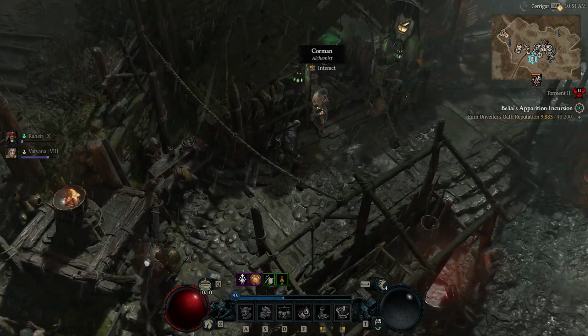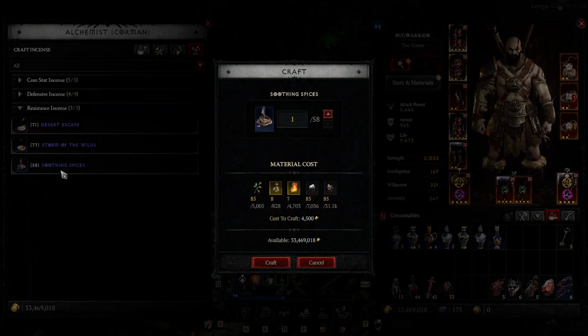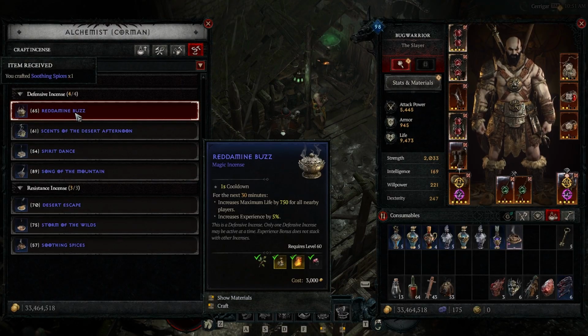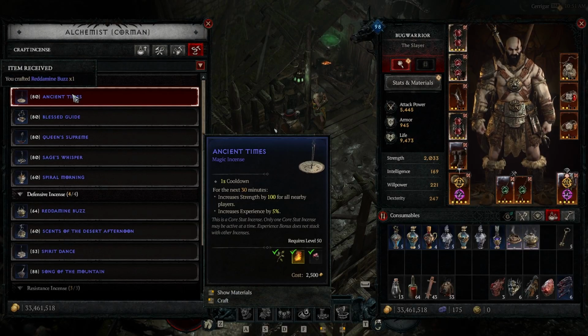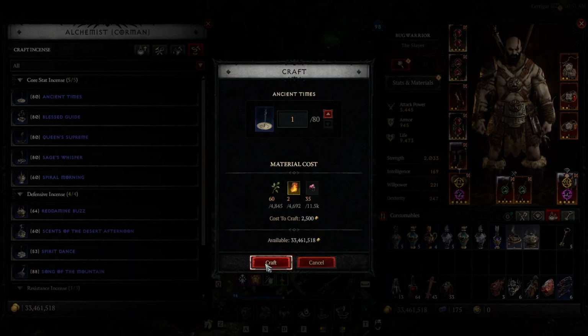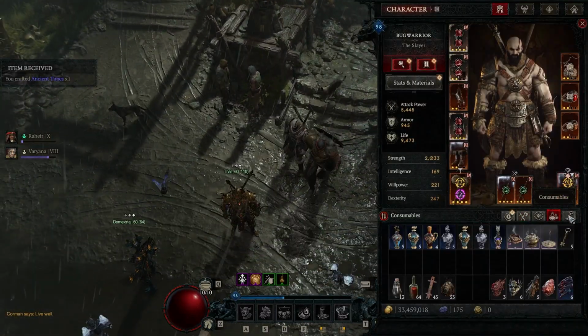Now that you have the keys, we can go face the Harbinger of Hatred. However, before you go there, this boss is actually one of the top 3, if you ask me, hardest bosses to kill this season, so get ready and treat it as if you were doing a Pit push. That means go to the Alchemist and be sure to buy elixirs such as Soothing Spices, Red Meat Boss, and anything that can increase your main stats. Since this season I am going Barbarian, I selected Ancient Times to get extra strength. Also, anything that gives you poison resistance is most welcome.